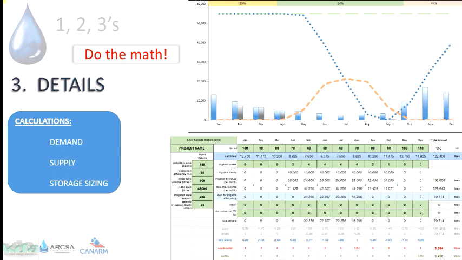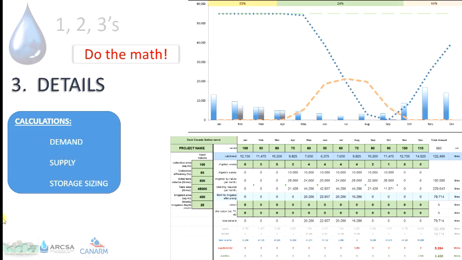This is an Excel spreadsheet, kind of one of my second loves. Just going through the number crunching and making sure that the information is handled and that we have a starting point to say this is where we need to be, this is what's happening, we've analyzed the situation rather than just guessing. We work with the information on demand first. How much do we need? And that goes back to the question, why?